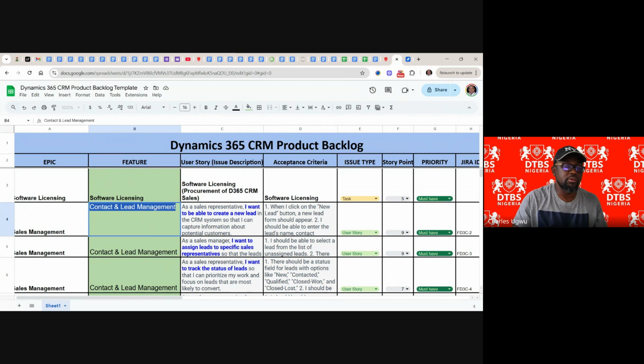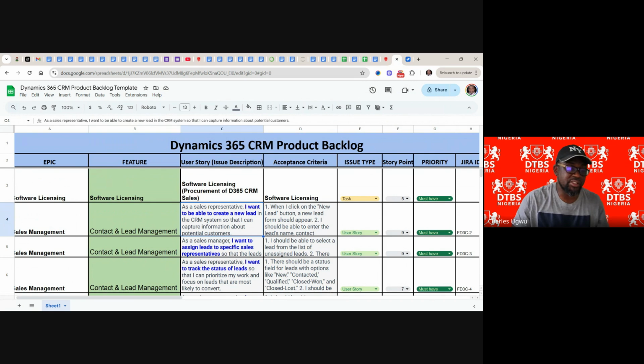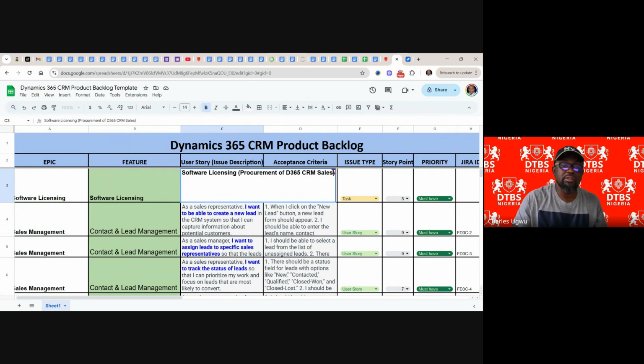The first task is that we need to get a license before we can even start configuring contact and lead management. This is the first work here: procurement of this license.